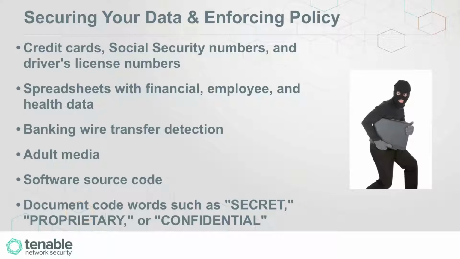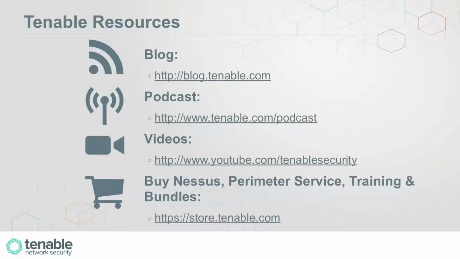So what we have is the information that you store on your computers that's categorized as credit cards, social security numbers. Nessus allows you to go in, look on those systems, and see which systems are containing this information, helping you compartmentalize your information and your data to make sure that it's not at a greater risk of being stolen.